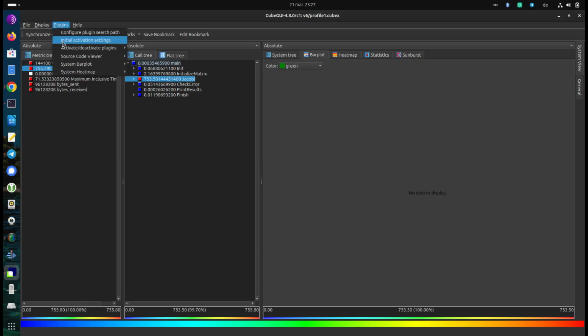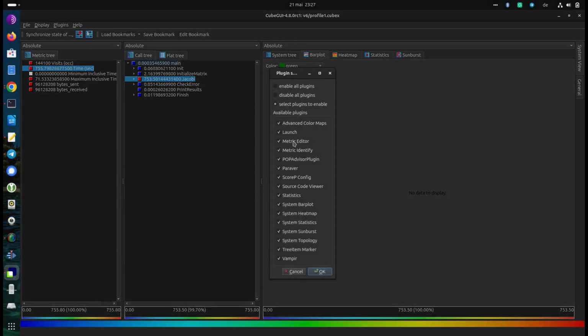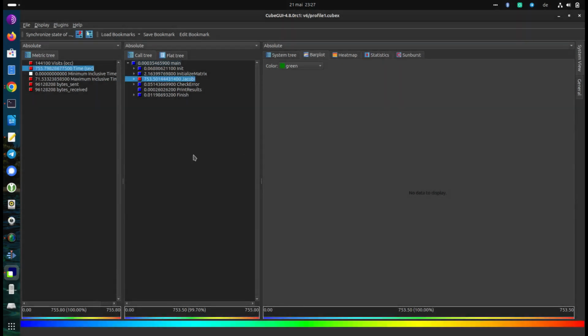As well, one can take a look here in the initial activation settings and click, and then one can see that System Barplot is listed and it is activated for this measurement. If this measurement doesn't have a loop, there will be no check mark. Okay, so now back to the actual plugin.